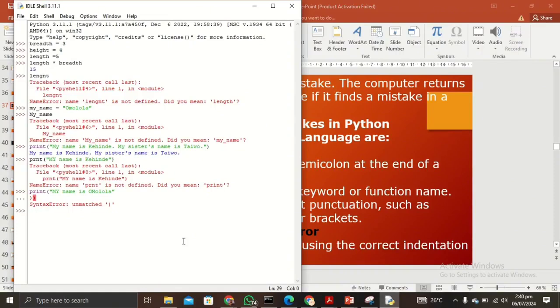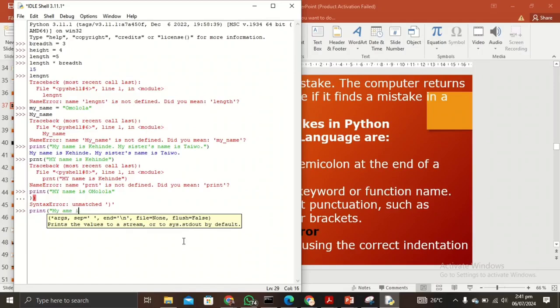Now, for example, if I say if my name is, okay, I want to use something simple that you will understand. Okay, I do print my name is Kehinde, right?